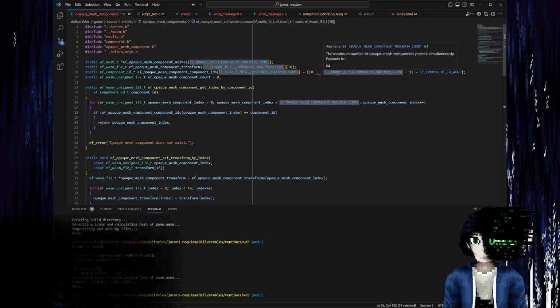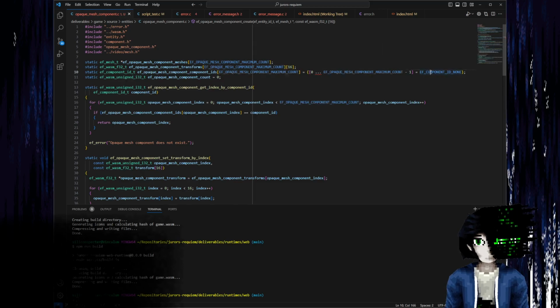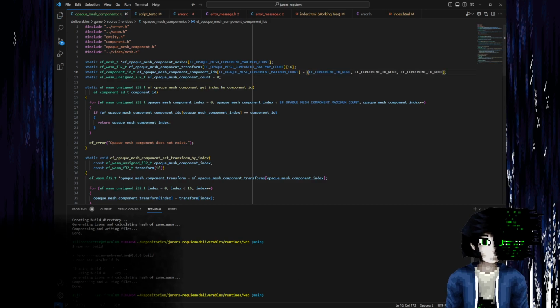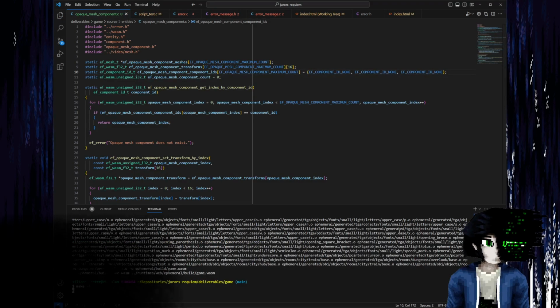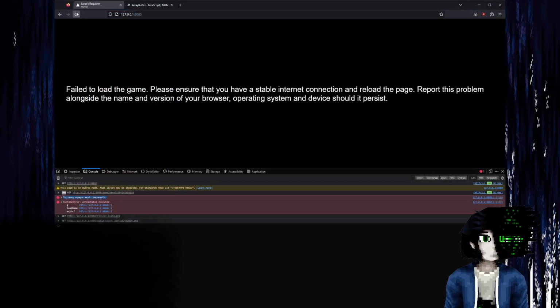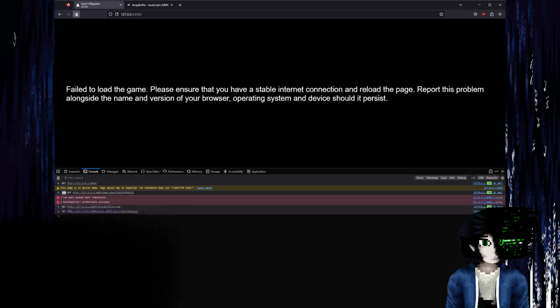Because this syntax should be initializing this range to all that. So let's do a little experiment. Does that fix it? Because if it does, it means that syntax doesn't work, which is a shame, but no, it doesn't fix it.